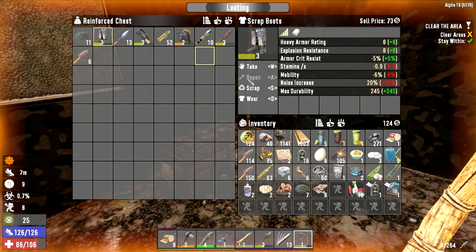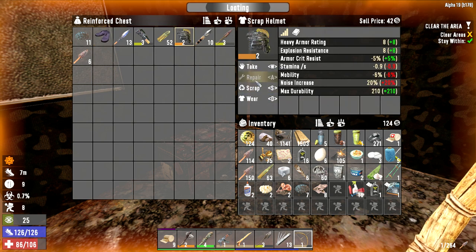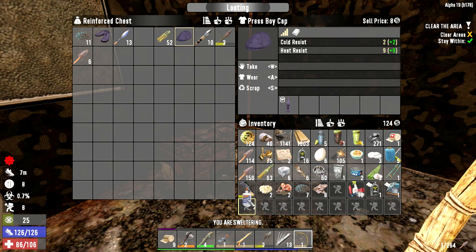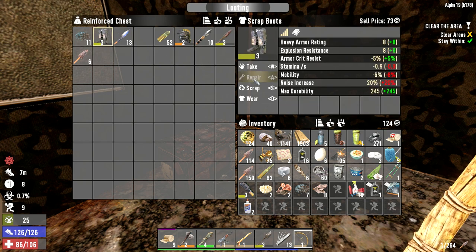Right, let's put them on. Where? The helmet is just gonna give us more hassle for heat. I wanna wear that or sell it then. Oh no, I'm sweltering. I better wear that. I better wear it. We have a sweater in that thing.